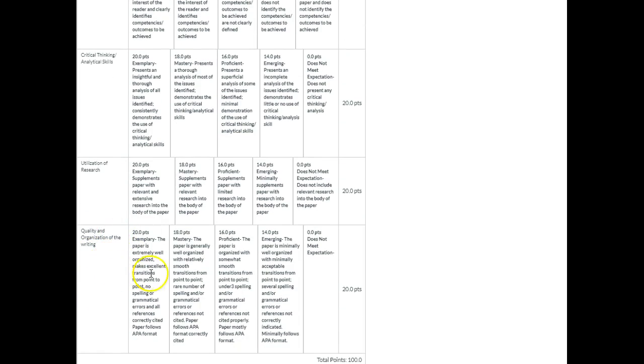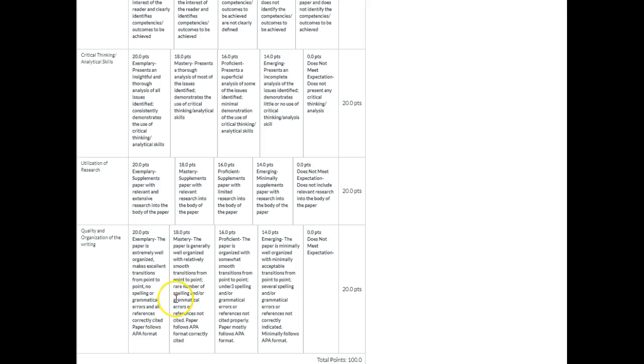The last part of the rubric is on the organization and the quality of the writing. You want to make sure that you are writing good paragraphs. There is a method called the meal plan, where you have a main idea, evidence sentences, analysis sentences, and then a linking sentence that ties you to the next paragraph. So follow some type of format. There's more than one way to write a paragraph, but I find that the meal plan is very simple and easy to follow.